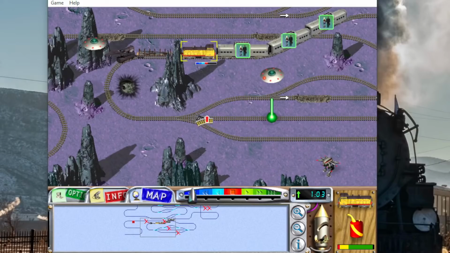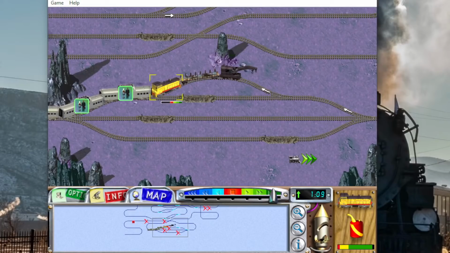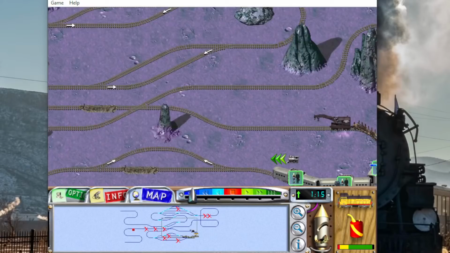Flies on. Just go around that mess. We just gotta deliver the queen. We don't need to wait. Is this just a crappier Sonoma Train Town? I don't know what Sonoma Train Town is. A UFO just destroyed some track!